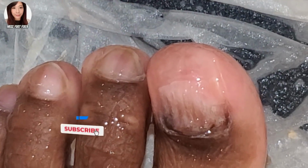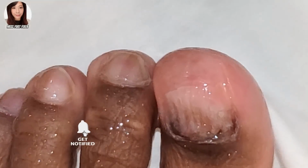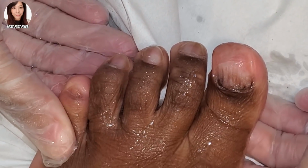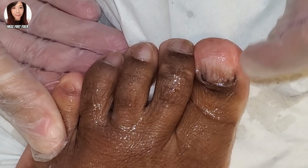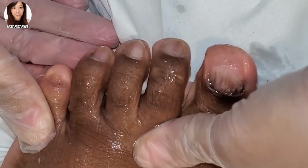Just going to show you what it looks like afterwards. Let's zoom out for the foot. So this is what it looks like afterwards. It's a lot cleaner than how it was before. We don't want to cut all the way in there because it hurts a lot and it would bleed. So you can see it's a lot healthier.